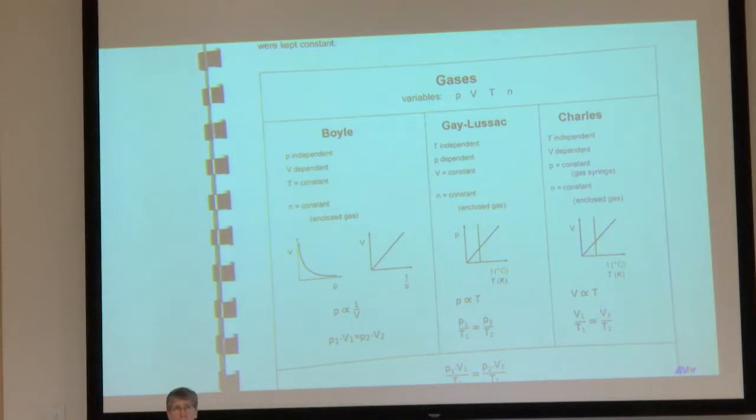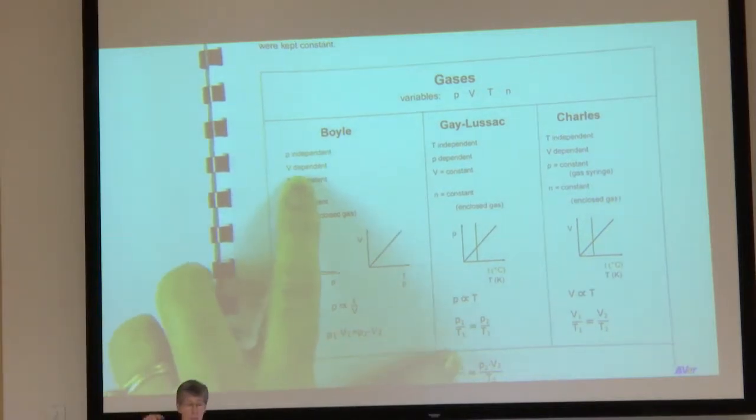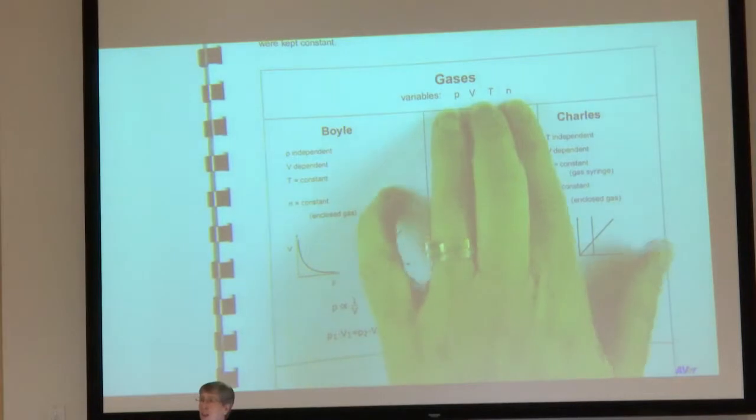Do you remember your Boyle apparatus? I hope you did that practical, right? You changed the pressure, right? You made the pressure bigger and you looked at what happened to the volume. And if you do that, if you change the pressure and volume, you have to keep the other 2 of the 4, you have to keep constant.